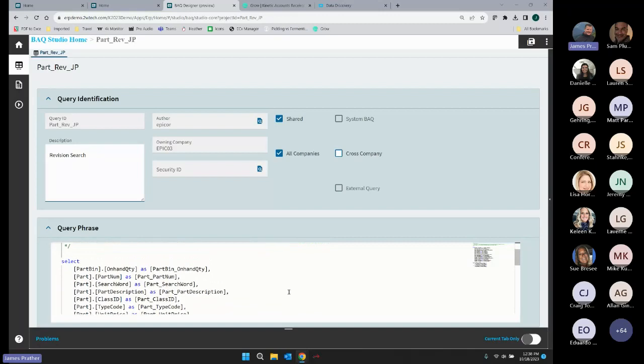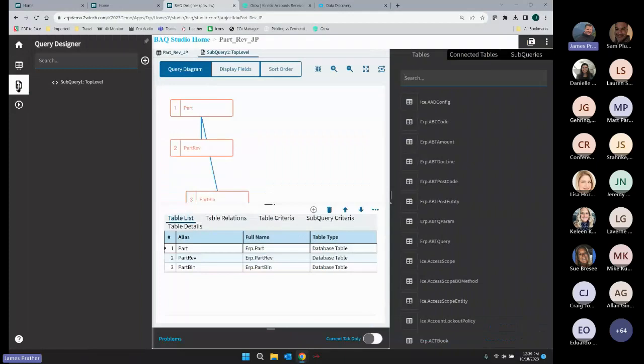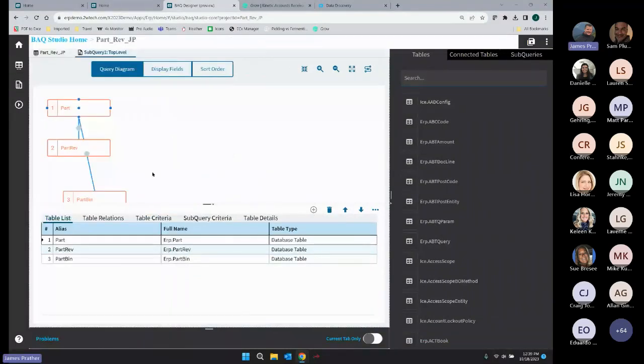And so here it's just selecting the fields, and it's coming from these tables, and you can see I've joined several tables together. And what I did is I came over here. If I can shrink that, make that a little bit bigger. There we go.